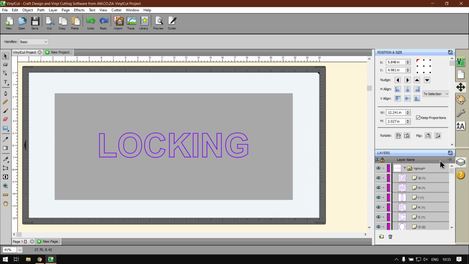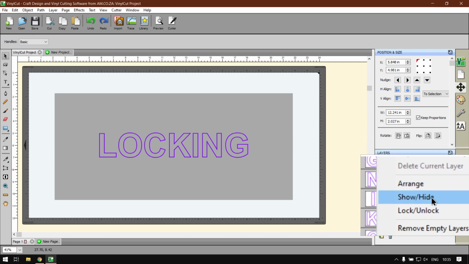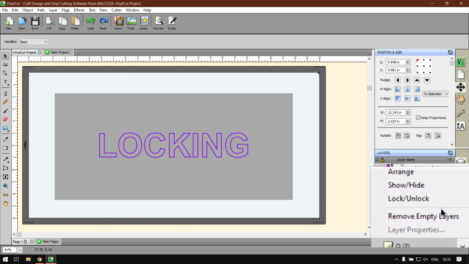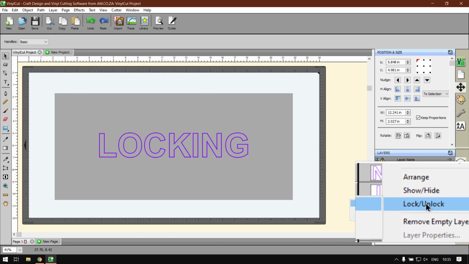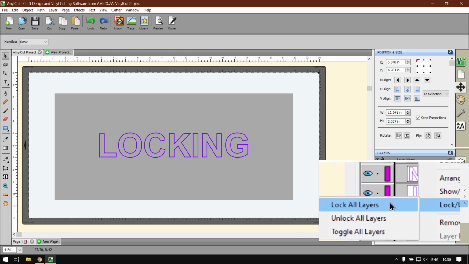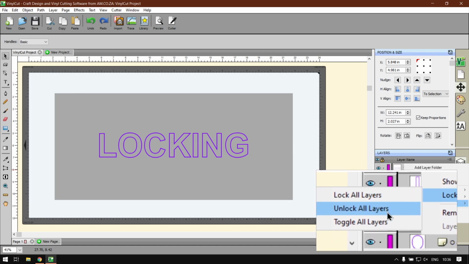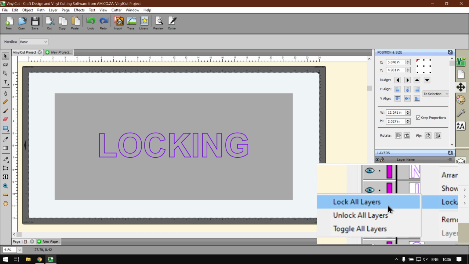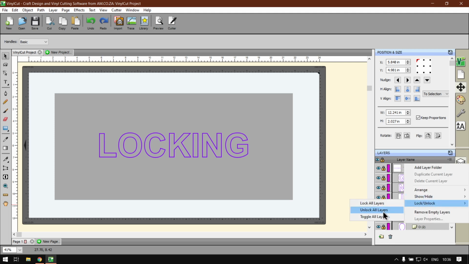Another way we can do this is on the layers tab, where we've got this little icon. We've covered this before in another tutorial, but I'll just go over it again. You can click there and navigate down and we've got your lock and unlock. From its side panel, we have options here: lock all layers, unlock all layers, toggle all layers. So first of all, lock all layers. We zoom in now, we move down here, we can see all the layers are locked. You go there again, go to lock and say unlock.